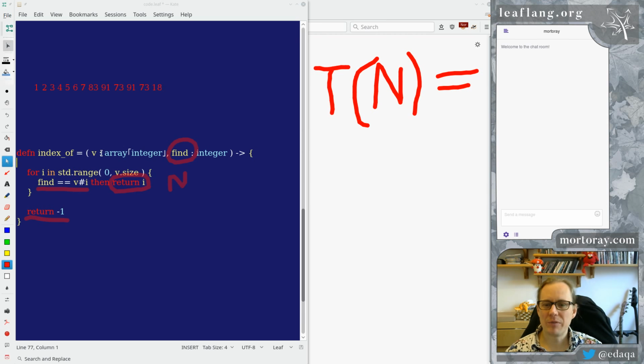If I'm looking for the number 5 and I have this whole array, well, the length of this array is 1, 2, 3, 4, 5, 6, 7, 8, 9, 10, 11, 12, 13. So we might be saying, look, this equals 13.